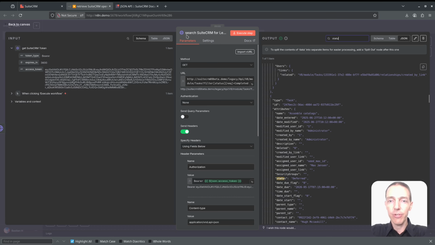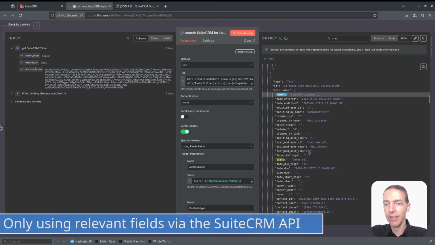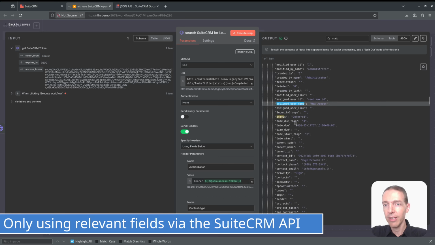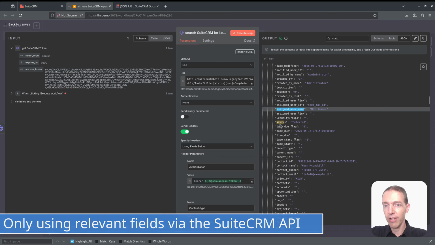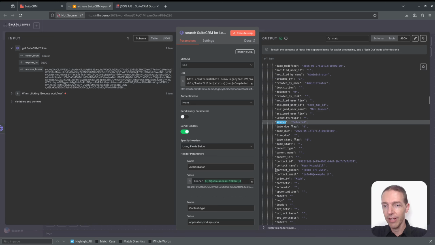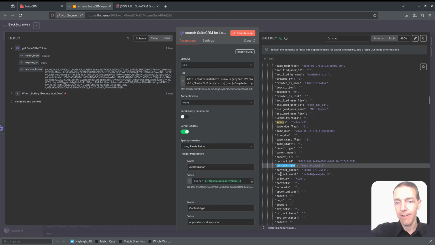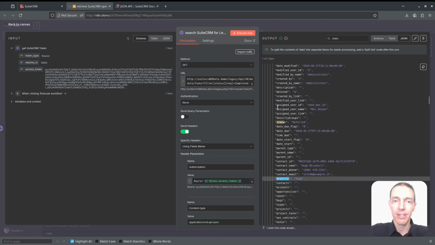The good thing is we don't have anything which is completed at the moment. So additionally, we want to get rid of the overhead. So what's maybe important is the name looks good, and then if I work with an AI, maybe I want to have the assigned username as well. And I might want to have the status itself, and maybe I want to have the contact name, and maybe the priority as well. But you get the gist.